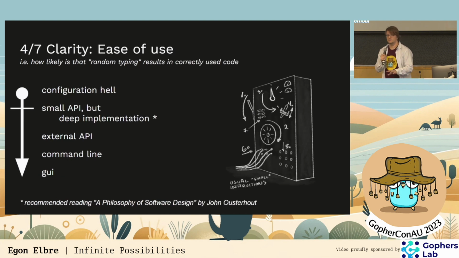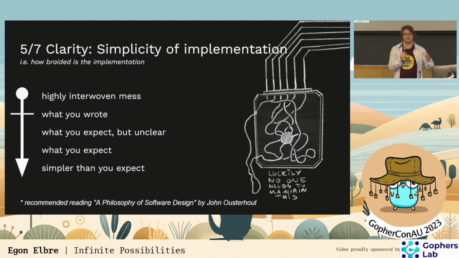Ease of use, of course. What makes code easy to use, or packages? How can you make your code easier to use? Of course, there's also the part of simplicity of implementation. How does ease of use relate to simplicity of implementation? If you make your implementation as simple as possible, will it eventually start making the ease of use worse, right? Or vice versa.